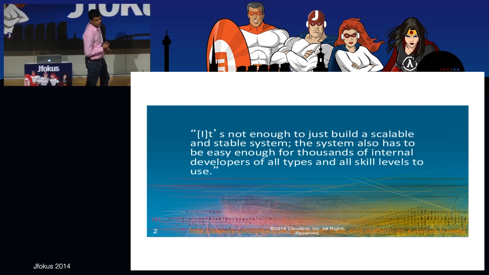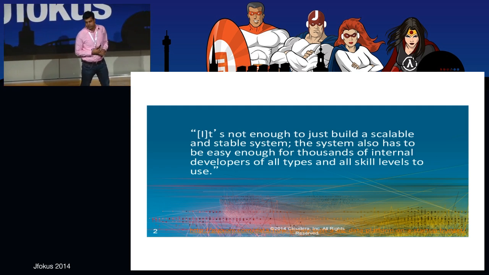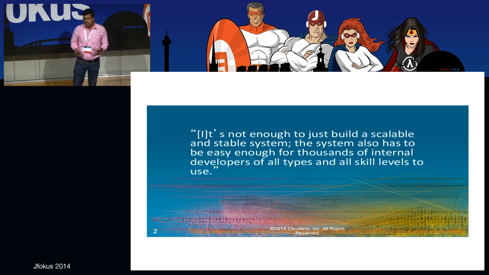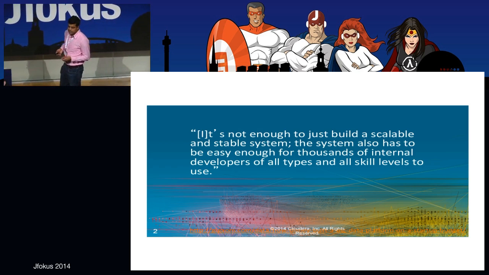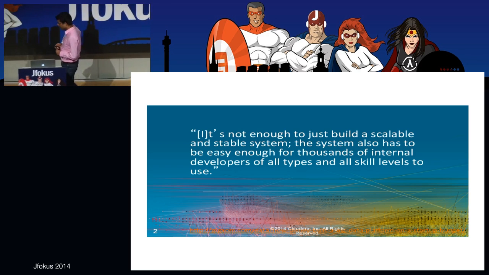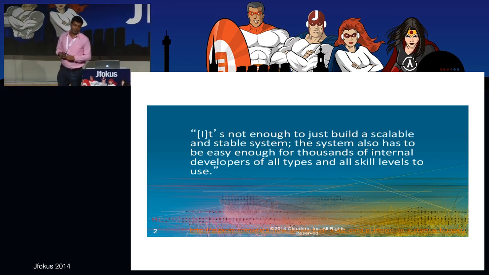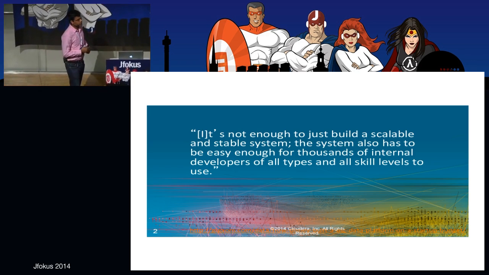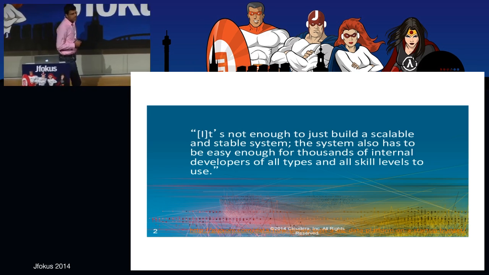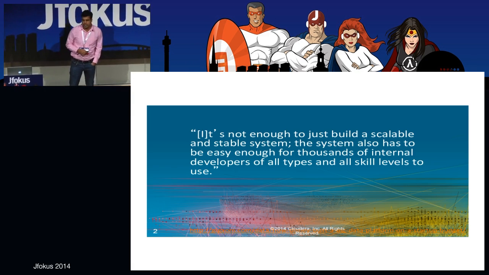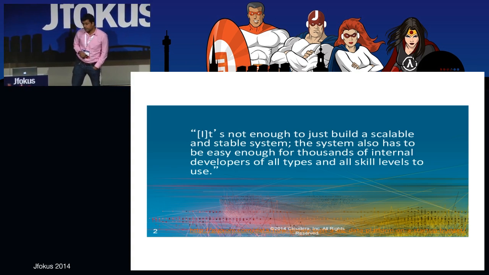It's not enough to build a scalable, stable system, but the system also has to be easy enough for thousands of internal developers of all kinds and types to be able to use it. Okay? This is not a quotation from me. I'm not smart enough to make remarks like this. I stole it from someone. So I stole it from Arun Jacobs, who's the data infrastructure team lead at Disney. Okay? So that's an interesting point, right?